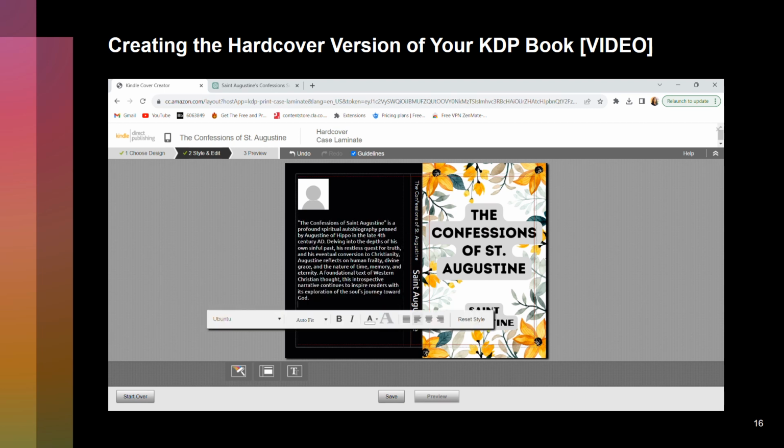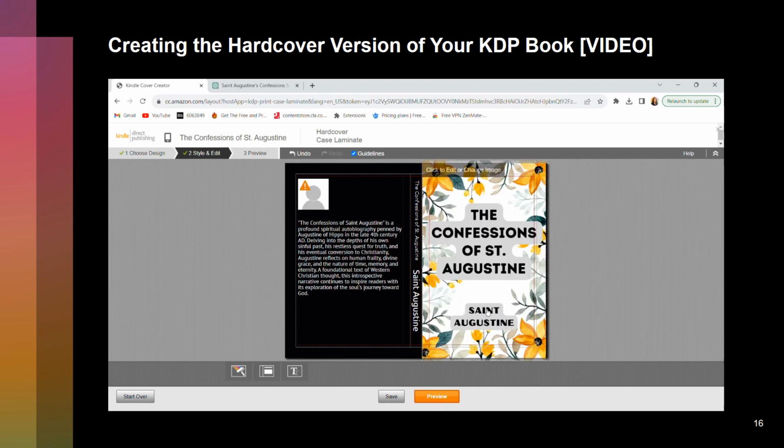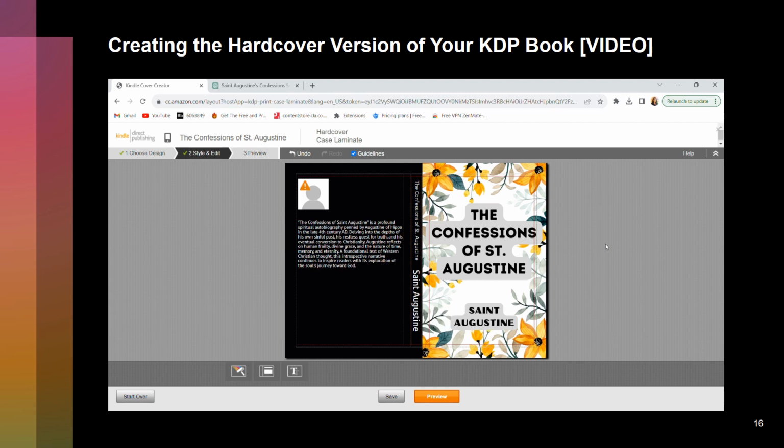Right, you can change the design if you want. You can change it to something different. You can always do that. You can make it smaller if you don't want it to be really big, so it's more concise on the page.